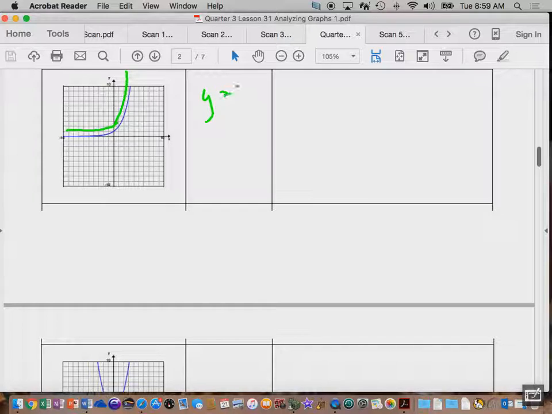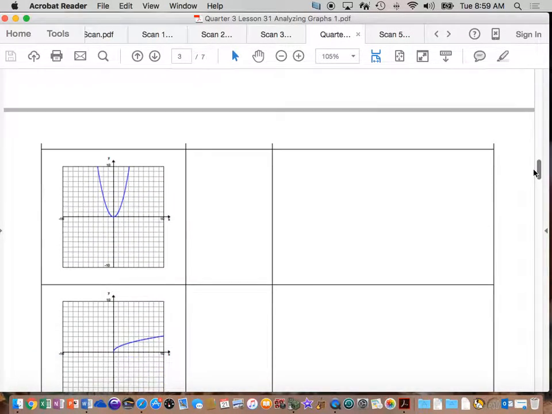That would be y equals 2 to the x, and everything is sliding up 1, so I would be adding 1 to it. Okay, so you can do vertical shift and horizontal shift to an exponential graph.